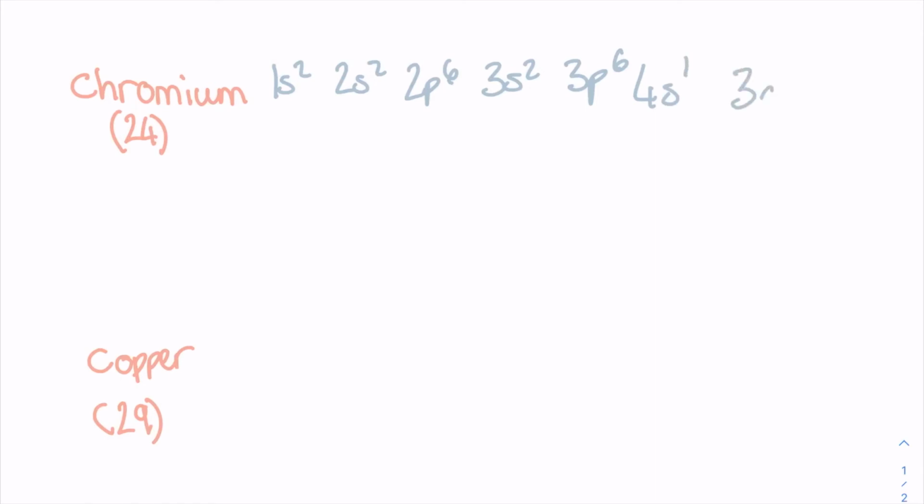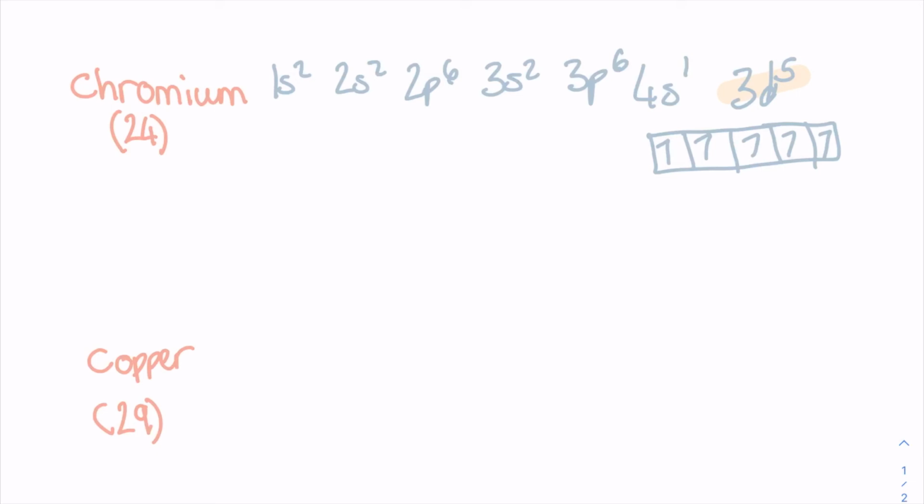So the 3d5 is the most important thing here because it has a half-filled d subshell. Let me just draw that underneath. With your d subshell you can have 5 boxes, so a total of 10 electrons, and with chromium they're all going to be filled singly, and that has a relative stability on its own. That's why chromium is slightly different from all the other atoms.